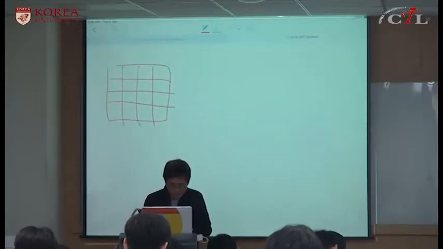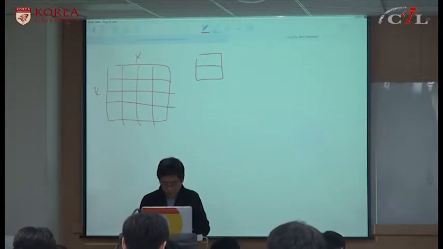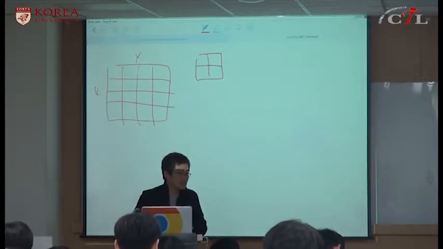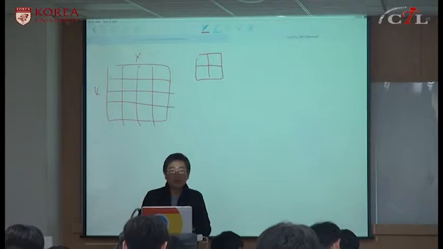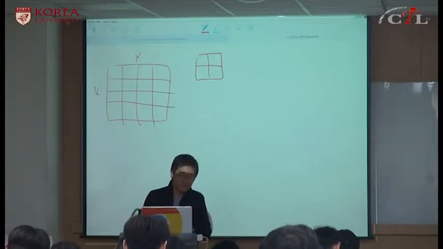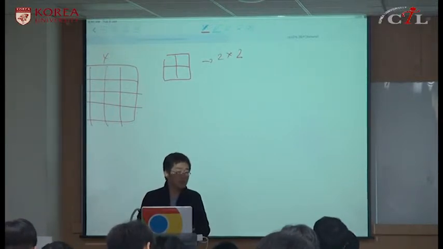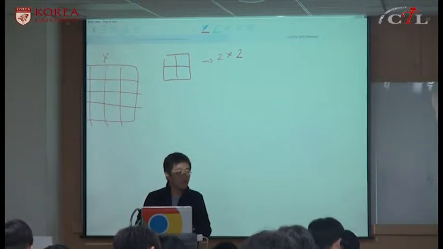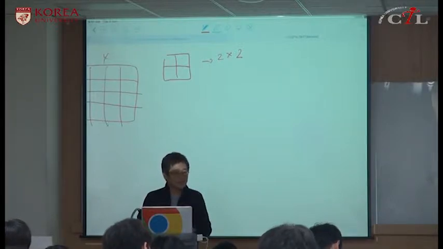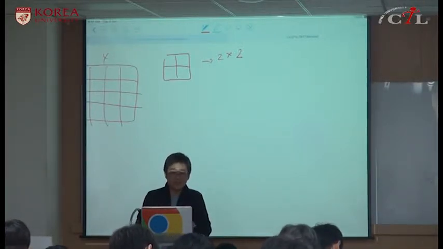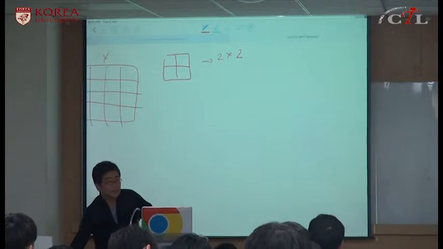Suppose we have 4x4 images, and our filter size is just 2x2. By the way, this is just a simple example, which is why I use a 2x2 filter. But in almost all cases, we don't use a 2x2 filter; in general, we only use odd numbers as the filter size, like 1x1, 3x3, 5x5, and so on. Can anyone tell me the reason why we use odd numbers for our filter size?